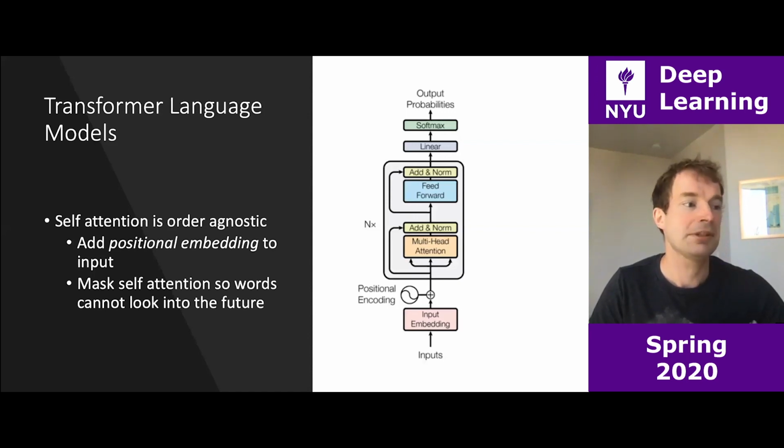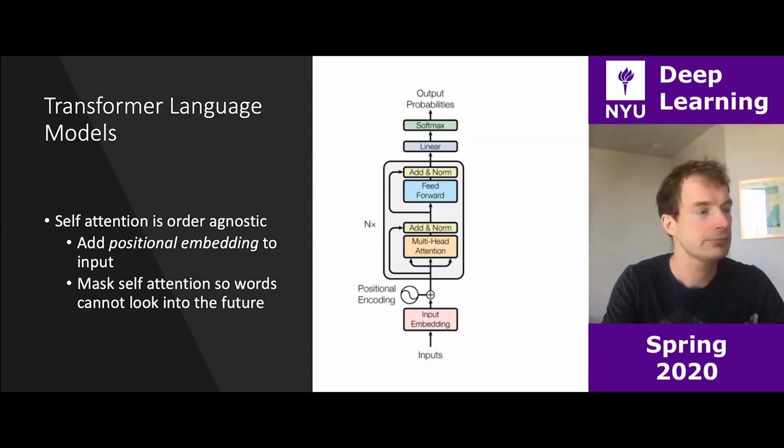So one of the techniques that was introduced in this paper was called positional embedding. There are different ways you can do this. They describe something in the paper which is slightly weird, which I'm not going to describe, but it works just as well to essentially learn a separate embedding for every time step. So for every position in the document, 0, 1, 2, 3, 4, 5, you just learn a separate embedding, and then you add this to your input. So your input now is a summation of the word vector and some kind of positional vector. It's very simple, but it gives the model the order information it needs, and it works great.